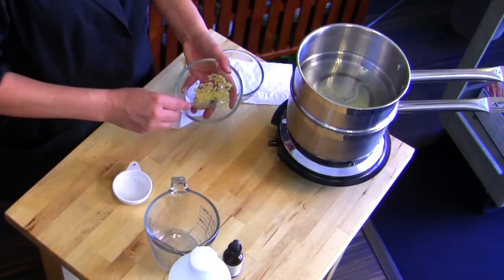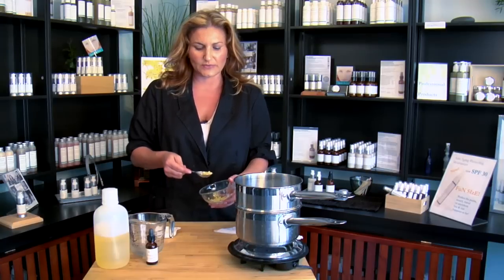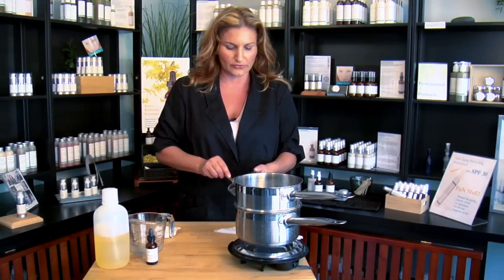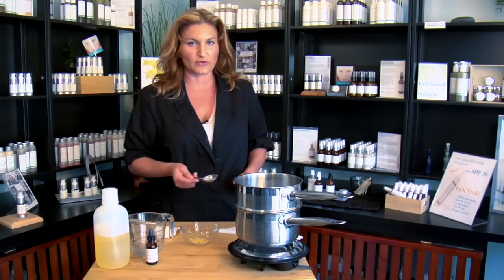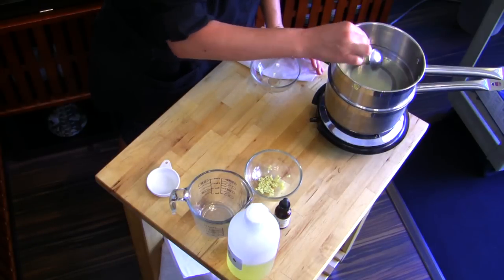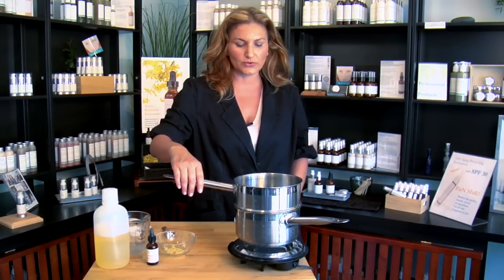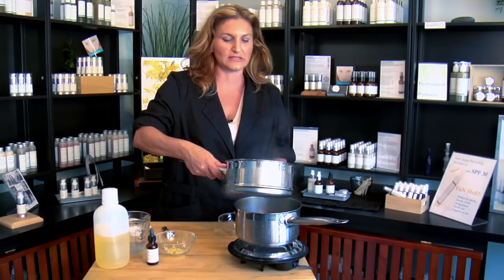This is a tablespoon — just do about a half or so, you can eyeball it. With this recipe it's going to make a pretty thick overall cream. If you want it a little thinner, just use a little less beeswax, or if you want it thicker use a little bit more. Let it melt and then once it's melted you're ready to pour it. If it's very hot and you're pouring it into a plastic jar, wait for it to cool a bit so you don't burn or melt the plastic.